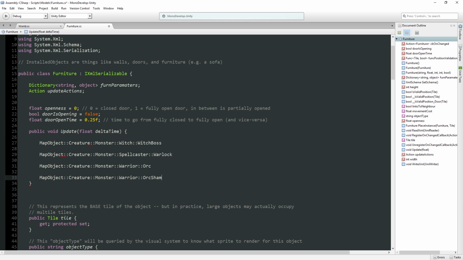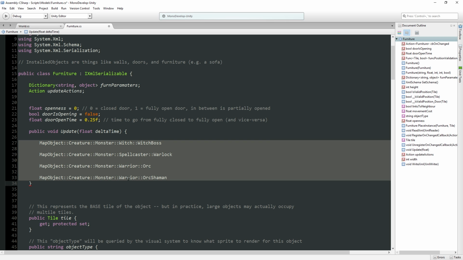But what happens when you end up with an orc shaman? An orc shaman which can both wear armor and fight and do cleave attacks, but can also cast some spells or something like that. Then how do you derive it? And that's where the problem is. And some of the languages had multiple inheritance, which is bad and sketchy. And there's interfaces and there's all kinds of different ways.